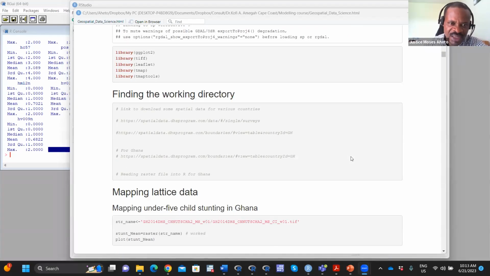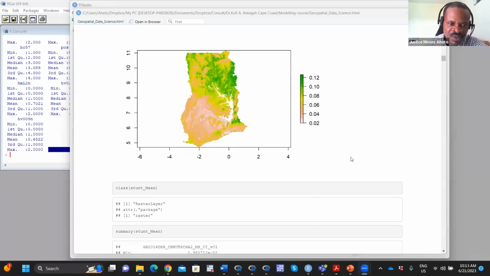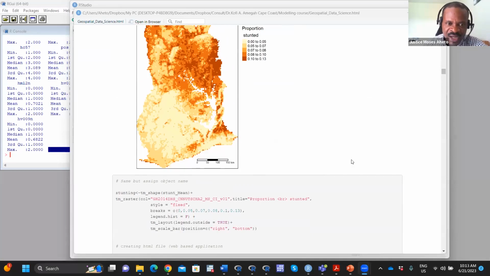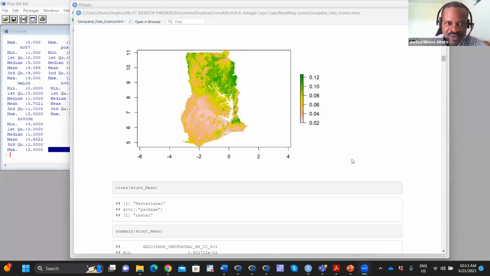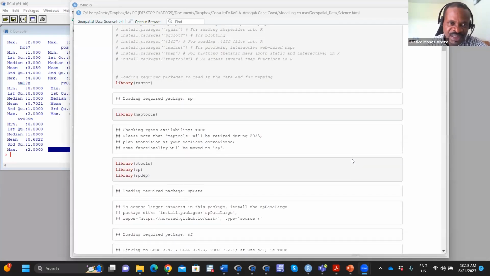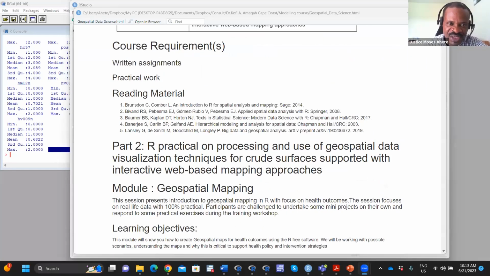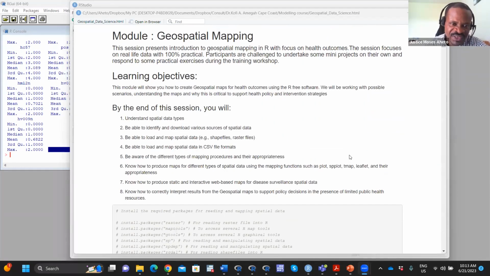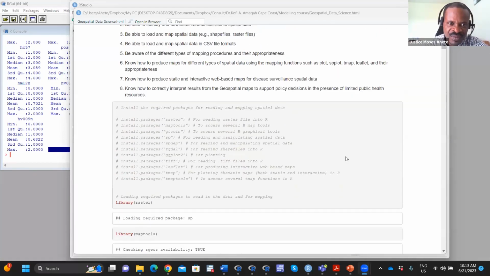So basically, we'll be doing the practical now, and this is the outline that I'll be following. What you need to do is that I have provided all the things you need in this slide, both the instructions, the code, everything, and the results. For instance, I just want to demonstrate something for you. Already, I asked all of you to install these packages, the raster, maptools, gtools, all these packages, which I believe by now you have installed.